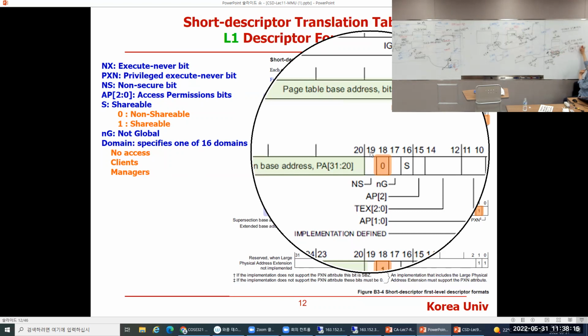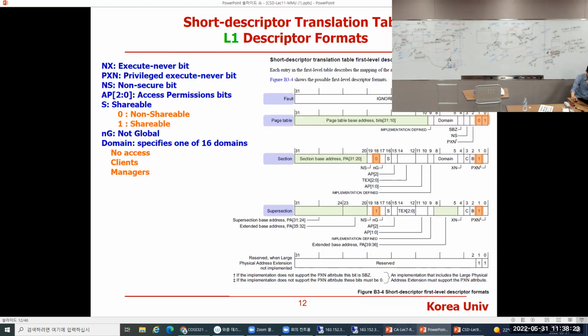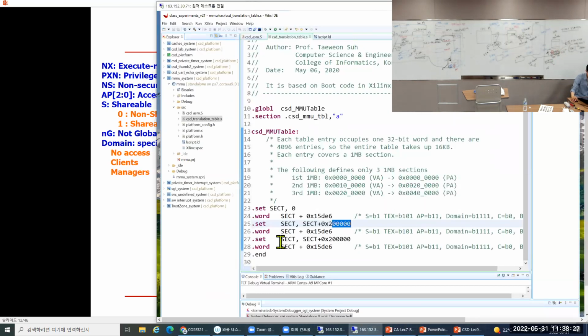15DE6, right? Same attribute, and virtual section number is 2. Okay. Then, for the third entry, before setting it up you are doing addition, right? This sec variable is what now, 2 million, right?